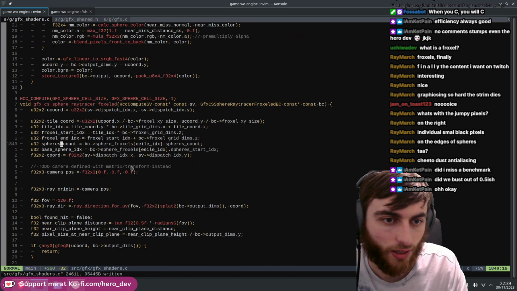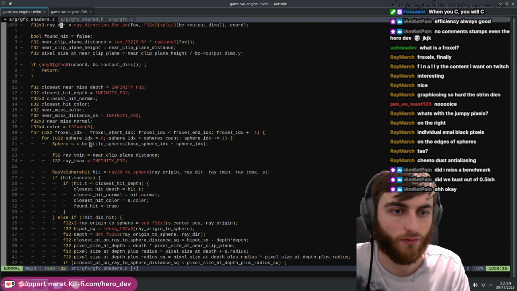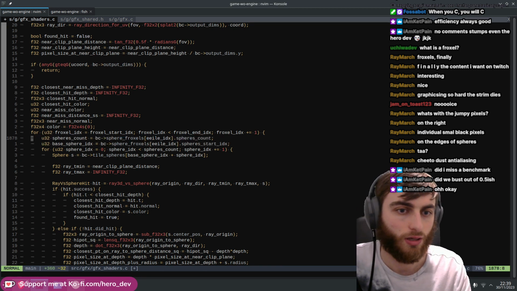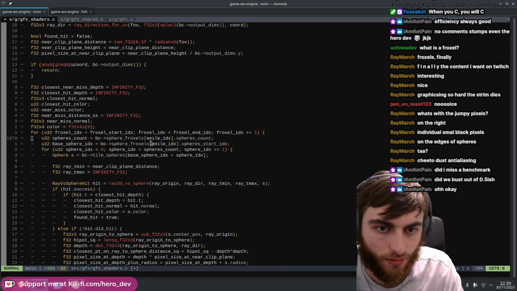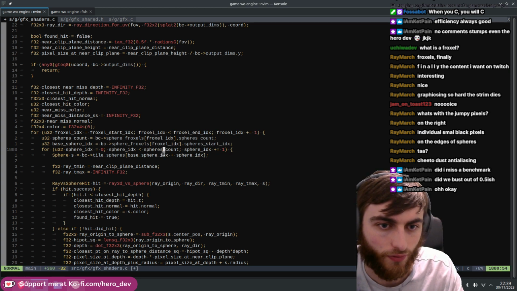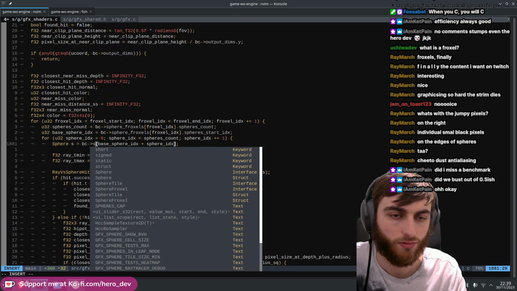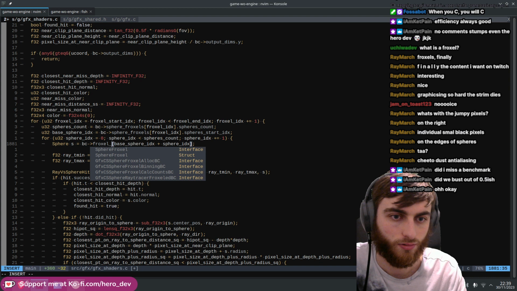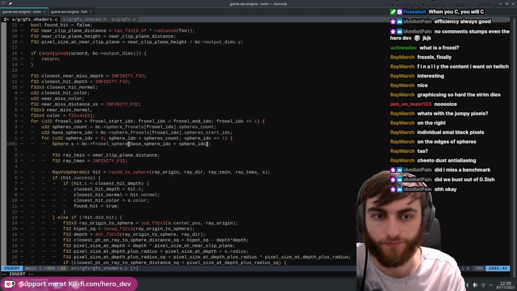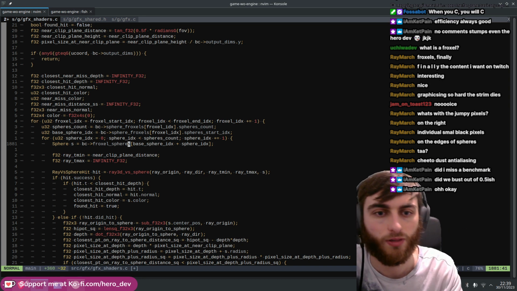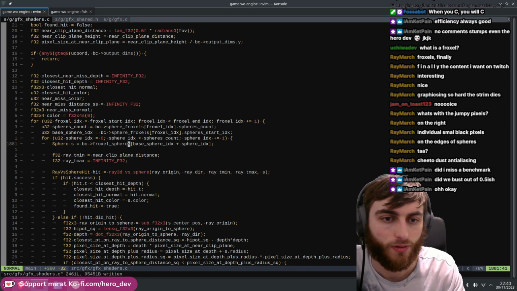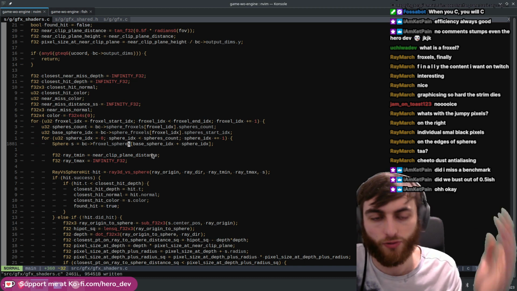Those two things that were left earlier, I'm going to get these guys. Right, Froxel index, you get the base sphere index, and you get a number of spheres. You go over all the Froxel spheres. These are going to be linear in memory. All of them, even through all the Froxels, they've been copied to be linear in memory. That's pretty nice. Then we do the standard ray tracing stuff.